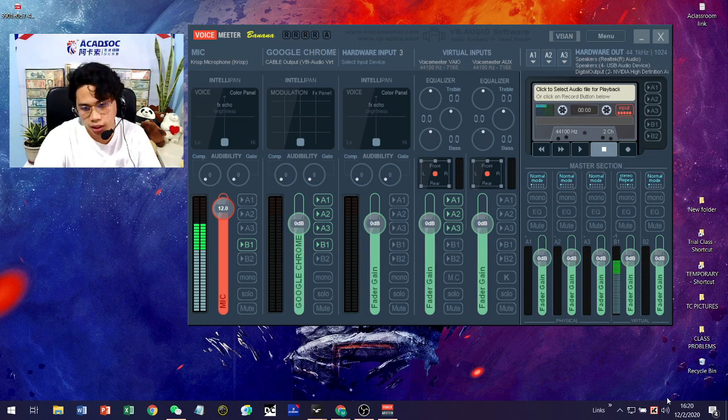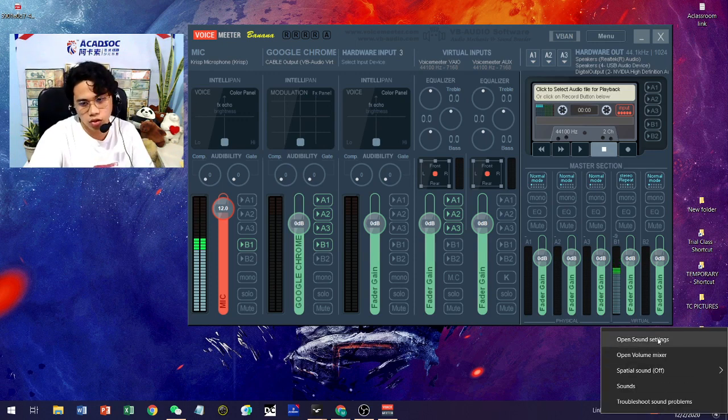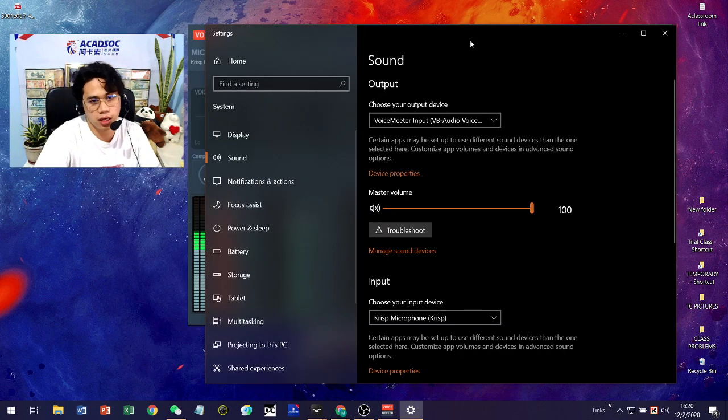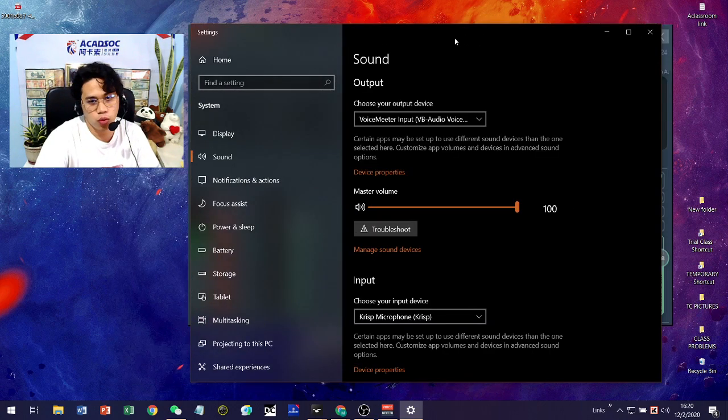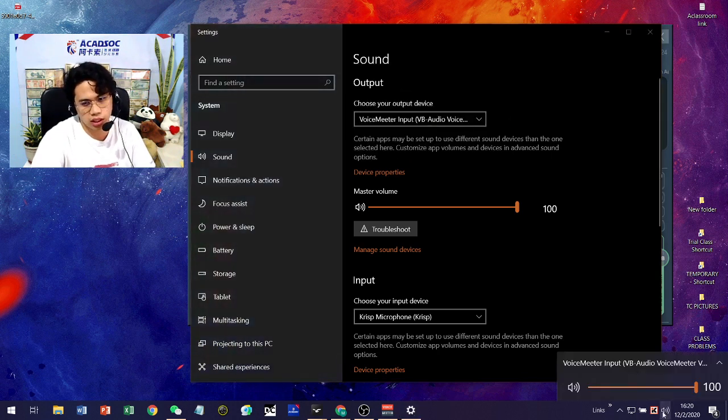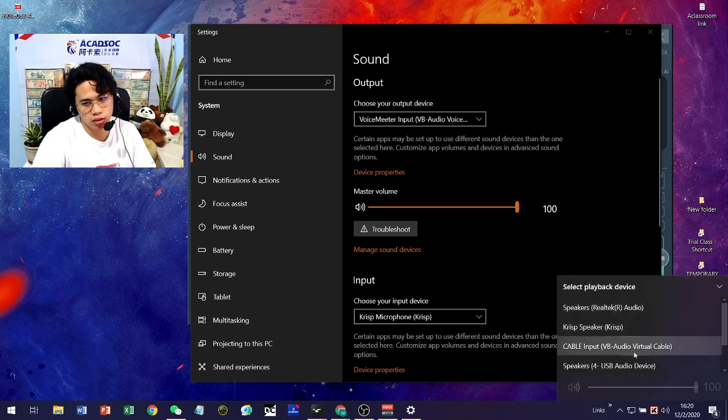Okay, now go back here. Right-click again. Open sound settings ka naman. You have to click sound. Makikita mo si sound na option. Choose your output device. Nandito, itong tab na to, you have to choose BB audio device. Or you can change it here. Yeah, you can change it here actually.